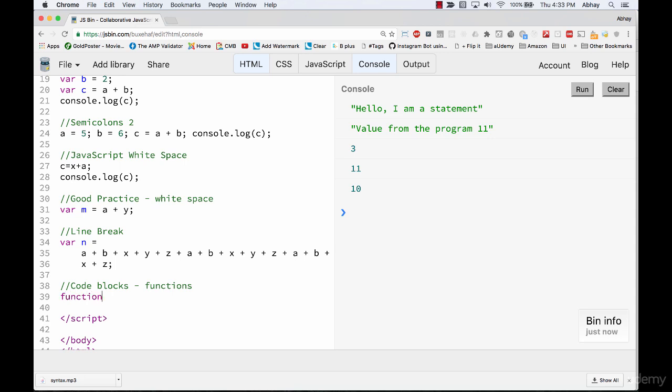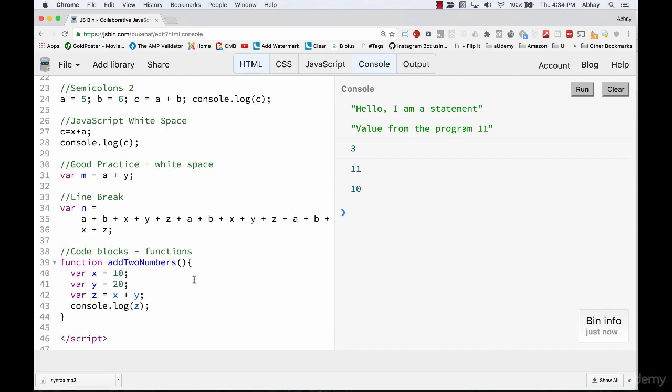So let's try to write another function, which is add numbers. That will be the name of my function, and I'll give an open and close curly brace. Now what I do in this function is I will assign a variable x equal to 10, variable y equal to 20, and variable z equal to 30. Or probably I'll do x plus y. Now, I will try to output console.log and say output z.